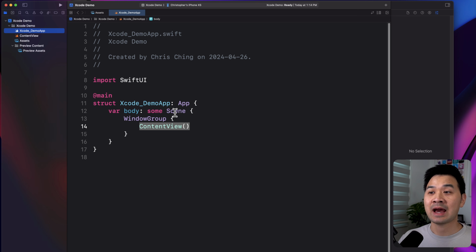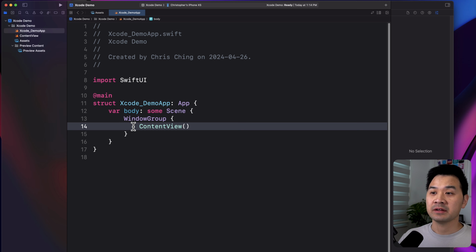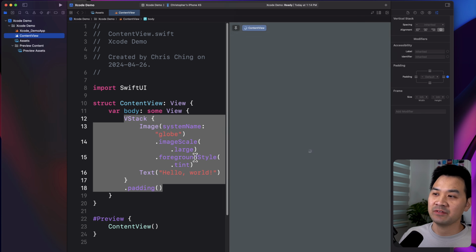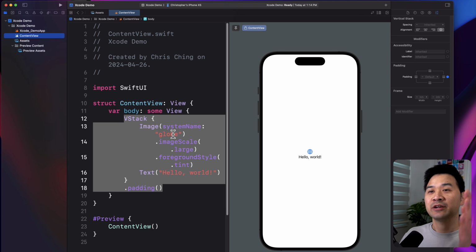Well, let's go back to the app entry point, right? The code that gets run when your app is launched. Right here, it's creating an instance, or in other words, it's creating a content view essentially and displaying it to the user. And this is the content view. So when your app launches, it creates a content view and shows it to the user. And that's how you get this first screen of your app. Again, in the next part, when we dive into the editor area, I'll show you how to change some of this code, and we can visually see what happens as we change it.